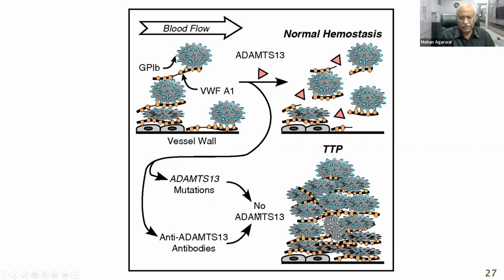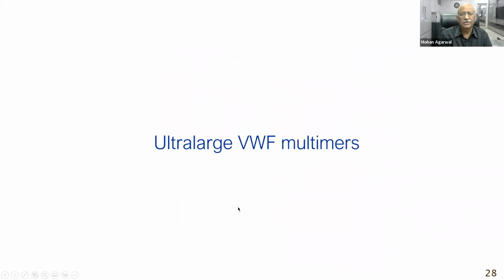But now imagine a situation that there is no ADAMTS13, as a result of which you have got large fragments, large fibers of von Willebrand factor, which bring the platelet to the vessel wall, producing these microthrombi. And this will be now in excess because there are these large multimers of von Willebrand factor. So the whole process, which is physiological to seal the capillary, is now pathological, causing blockage of the arterial capillaries in the veins. So in the pathophysiology of this disease, there is presence of ultra-large von Willebrand factor multimers.